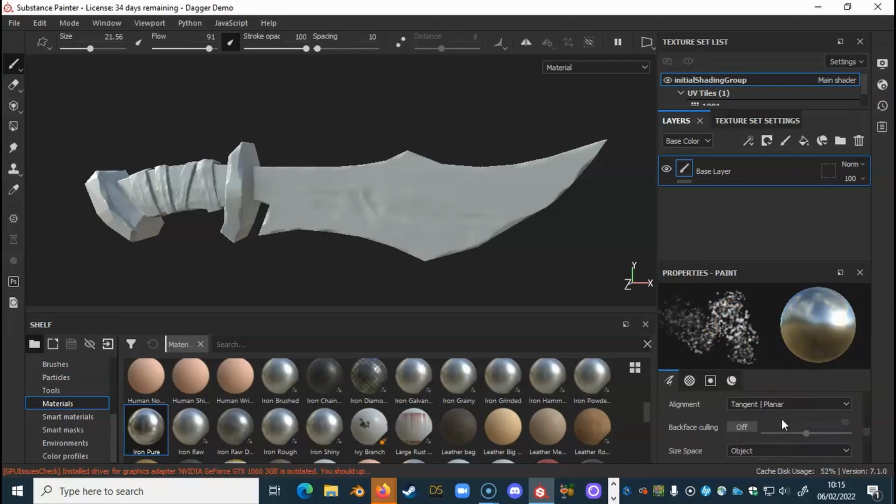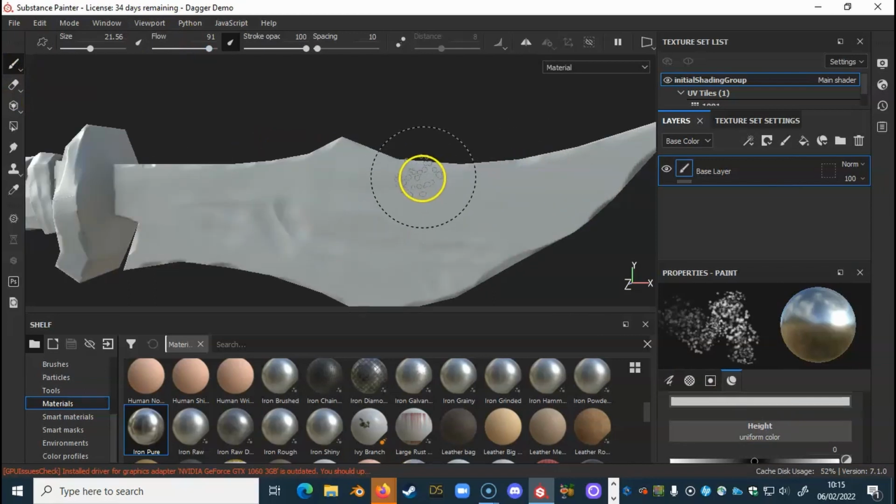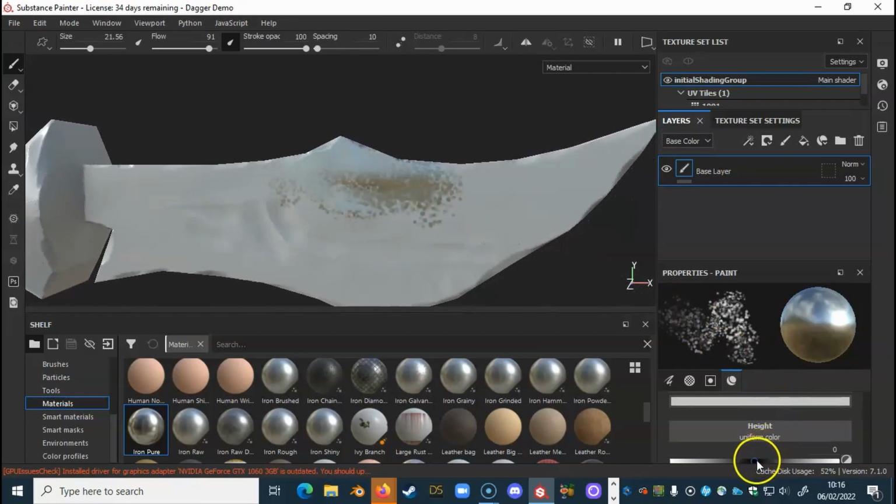If I scroll down to the material, you've got things like the color, obviously, the height. There's no height turned on for some reason. There's roughness and the metal. If you wanted to, you could select those as well so they're activated. It just means then you can play around with the parameters. So if I scroll in a little bit and just start painting, you'll see there doesn't really appear to be much height. It's just painting the surface.